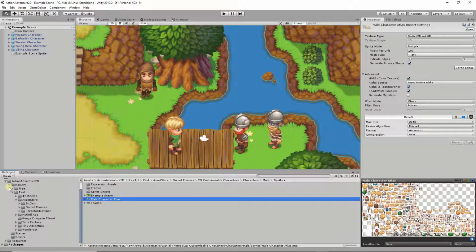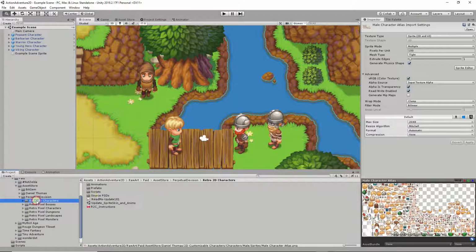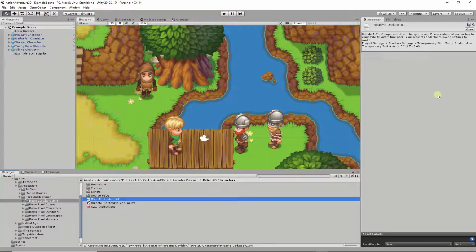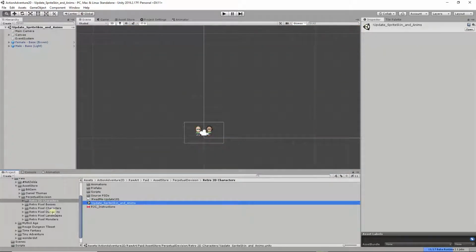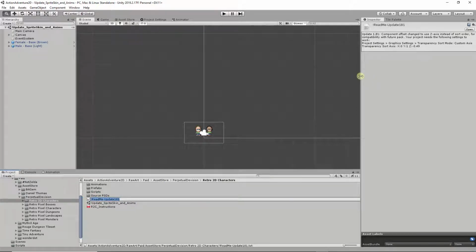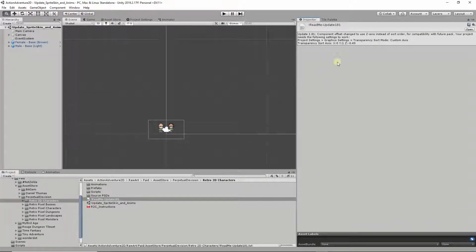They have a specific way of doing their sprites. So Perpetual Division, 2D characters. If you read their README package here, we'll open the scene. But if you open the README package here that comes with this, this is a 1.8 component offset change, using your project needs the following settings to work.